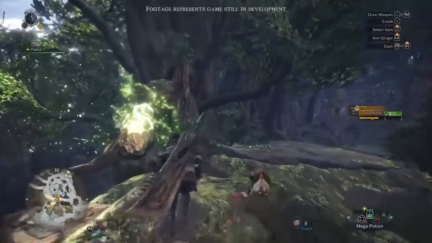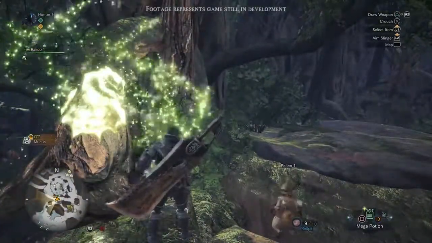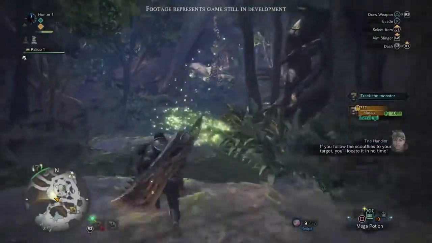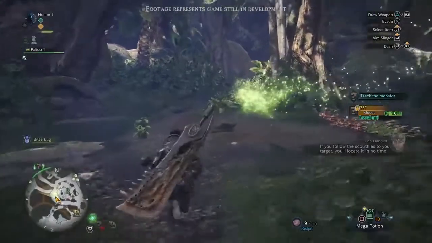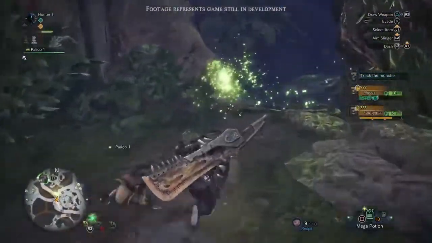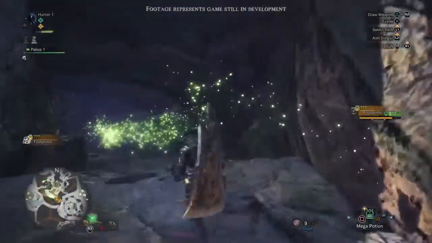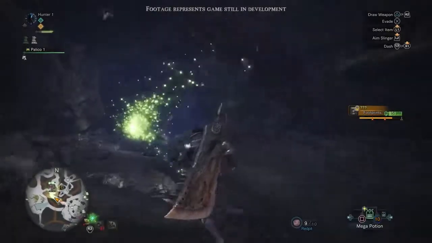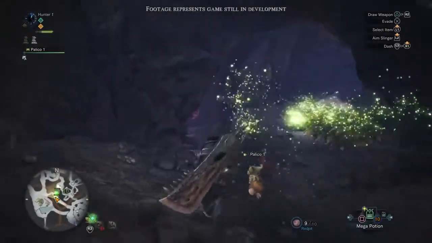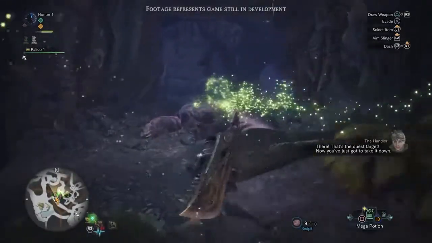We can see now the scout fly formation is way more dense, indicating we have a pretty good grasp of the monster's trail. If you follow the scout flies to your target, you'll locate it in no time. There! That's the quest target. Now you've just got to take it down.